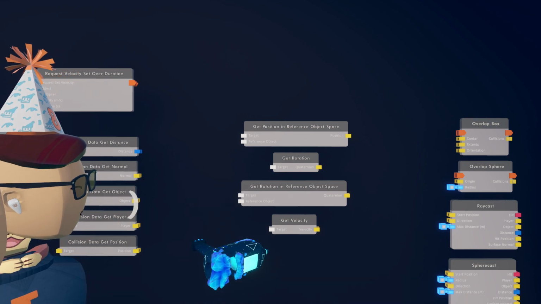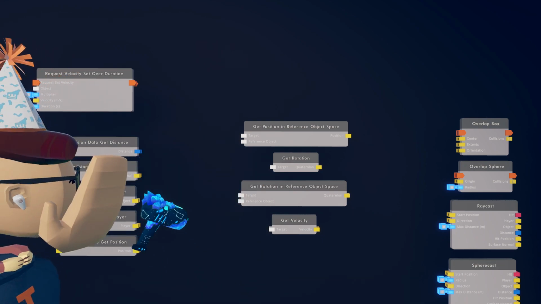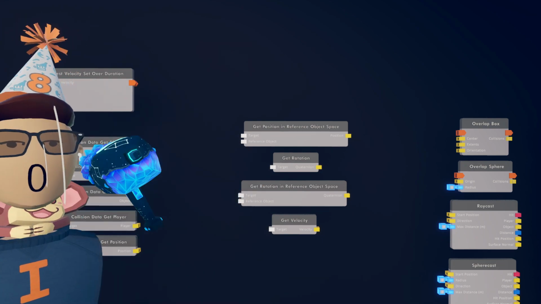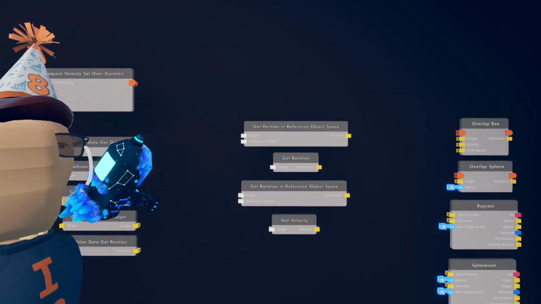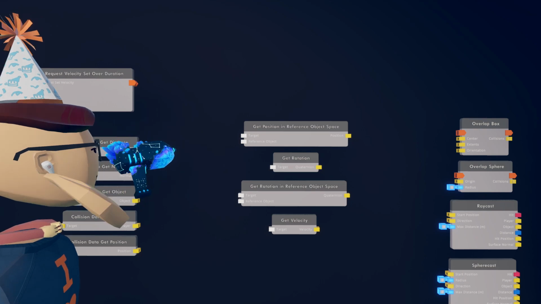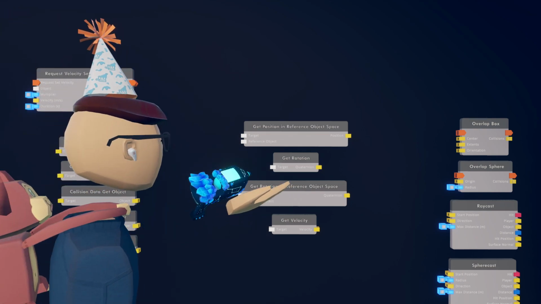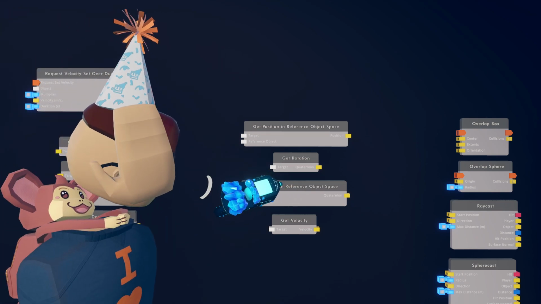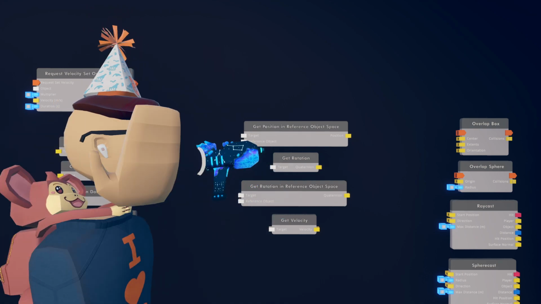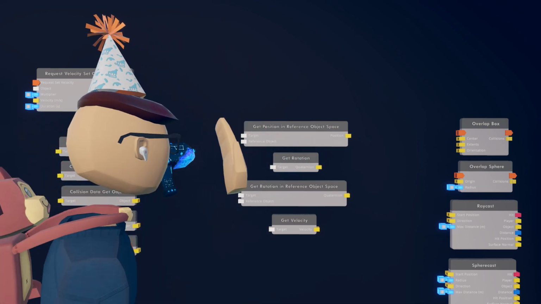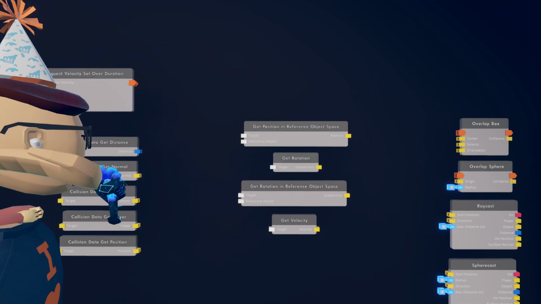Similarly, if I'm going down, the y component of that vector will be negative, no matter where I am in the room, because your velocity doesn't care about your position. It's just looking at how your position is changing over time. We have get rotation. This takes a player or an object and gives you a quaternion. As I mentioned earlier, I'm not going to go too much into quaternions, but that's just a way to represent rotations. You can convert it to a vector if you'd like.